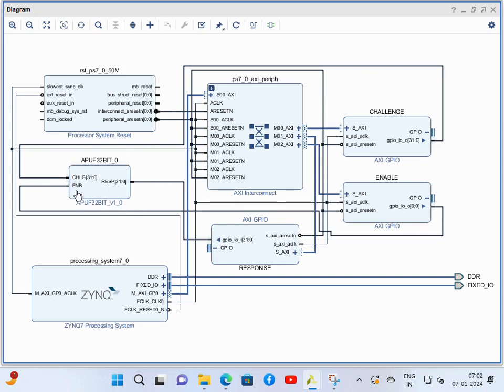So in order to start sending in these challenge and response pairs, this is only the hardware right now. On top of it, we need a software layer which will help me start communicating with it. For that to happen, I should first have my hardware enabled. To enable that hardware, I need to see how this process starts communicating with the peripheral. For that, we need an AXI interface with a particular GPIO peripheral interface. So this GPIO peripheral interface will talk to the APUF peripheral through the processor with an interface like AXI.